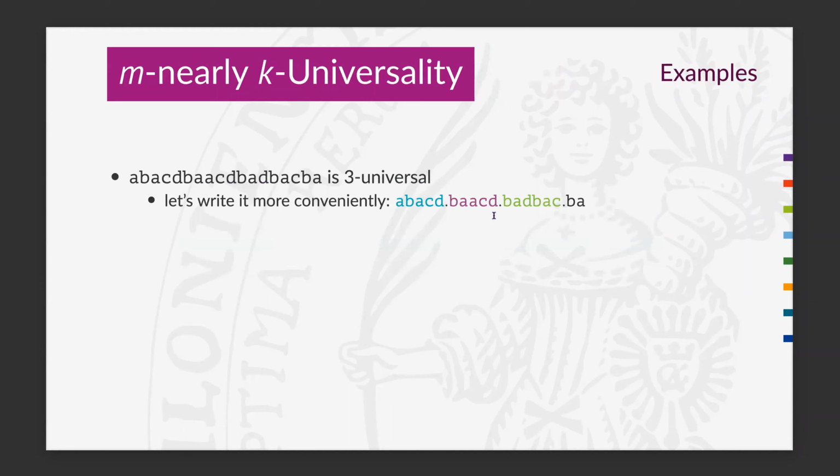Okay. A very important tool in investigating scattered factors and the universality especially is the arch factorization introduced by Ibrahim. Given a word, you take the alphabet, and now you go through it. We see an A, we see a B, A, C. Now I have seen all letters, and I close my first color bucket, or my first arch.